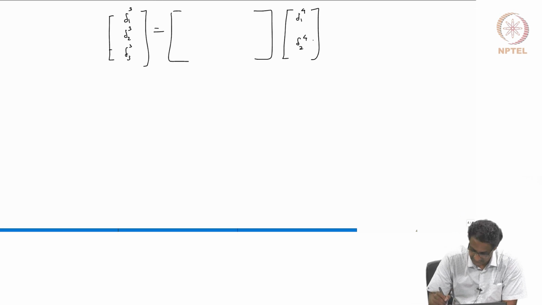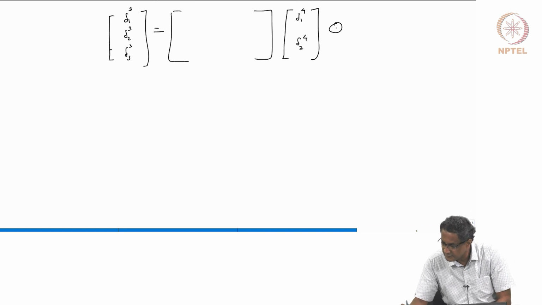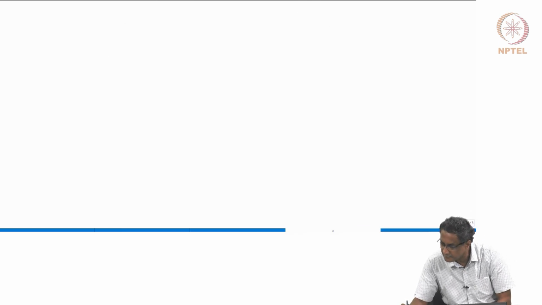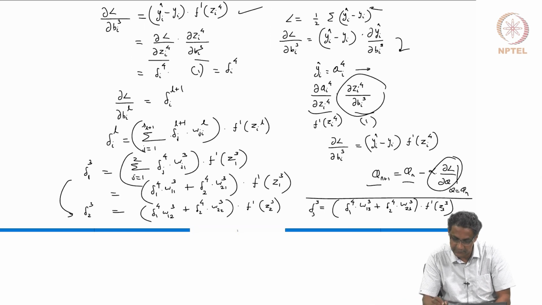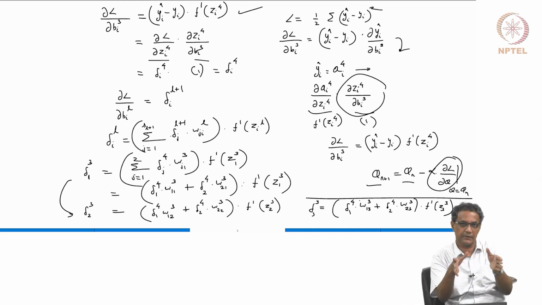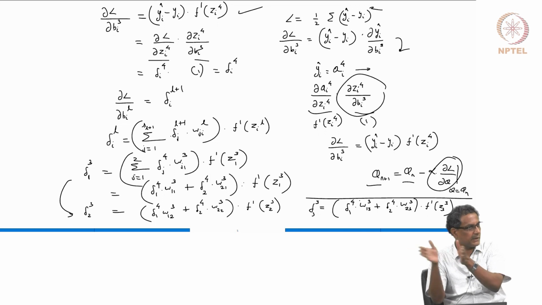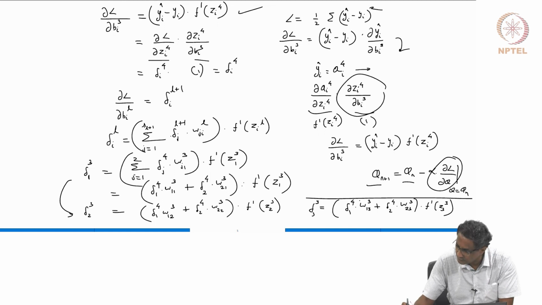And then you should have an element wise multiplication, because this is a vector. See here, everything is a scalar multiplication. This is tricky. What you have is into f dash of z2. So it's equivalent to getting this matrix vector product, getting a vector, and multiplying the two vectors element wise. So what will that mean? Your first, delta 1 3 should be W 1 1 3, W 2 3.